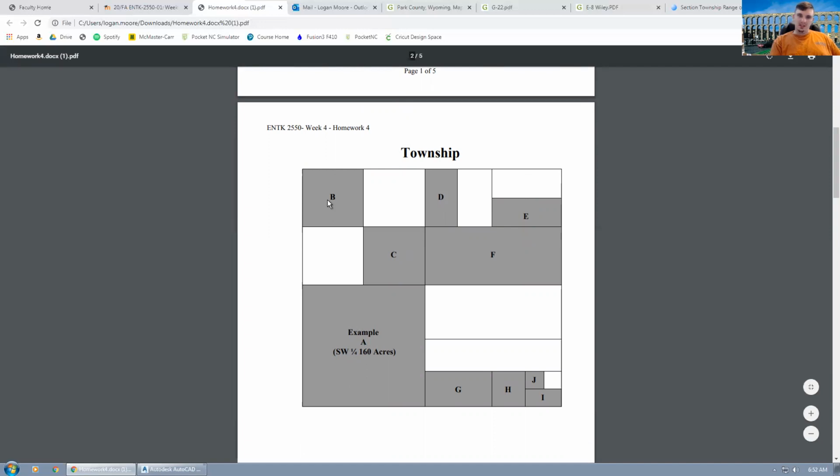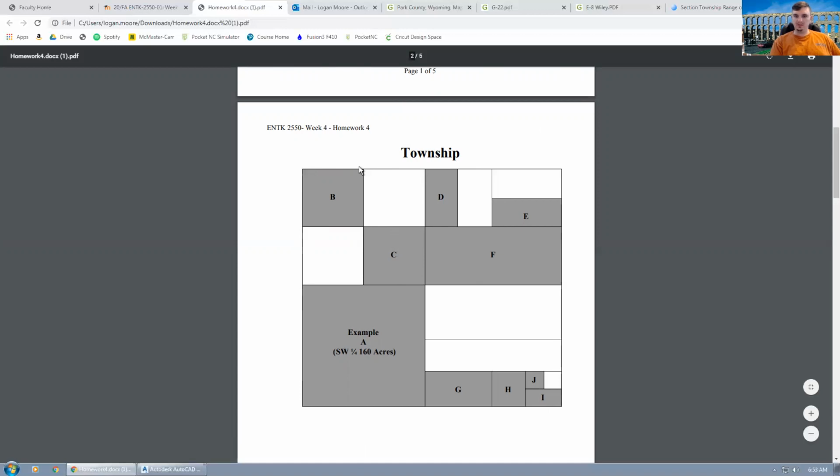So this letter B here would be the northwest quarter of the northwest quarter. Does that make sense? Because this square here is the northwest quarter of this square, and this square is the northwest quarter of that square. Does that make sense? So C right here would be the southeast quarter of the northwest quarter of this township.